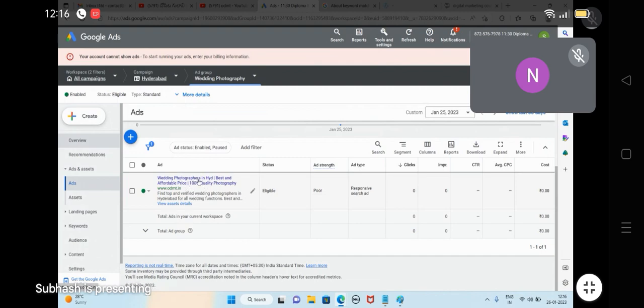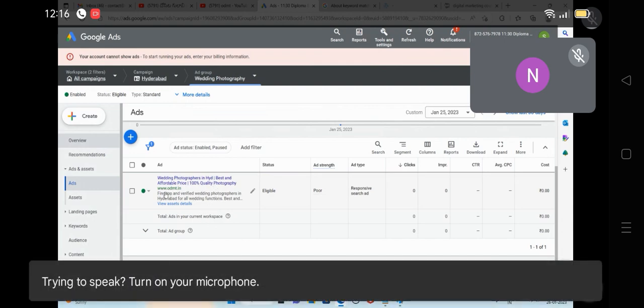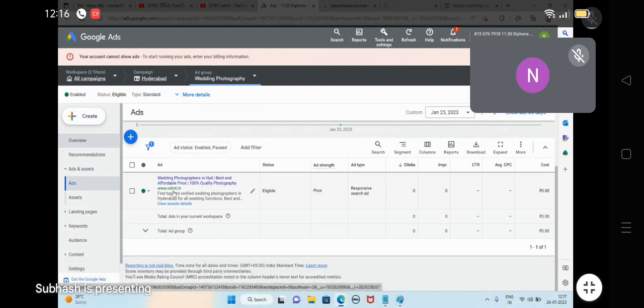So that comes under trademark. You can't use trademarks of others. If you use them, it's a problem. So don't use it. The second thing is, I asked you to use a capital letter on the first letter of each word. But if you write the complete ad in capitals, then it will be disapproved. That's not correct. Next, if you use too many spaces, it will reject you. And if you give a URL, but your URL is not working at all, then also your ad will be disapproved.